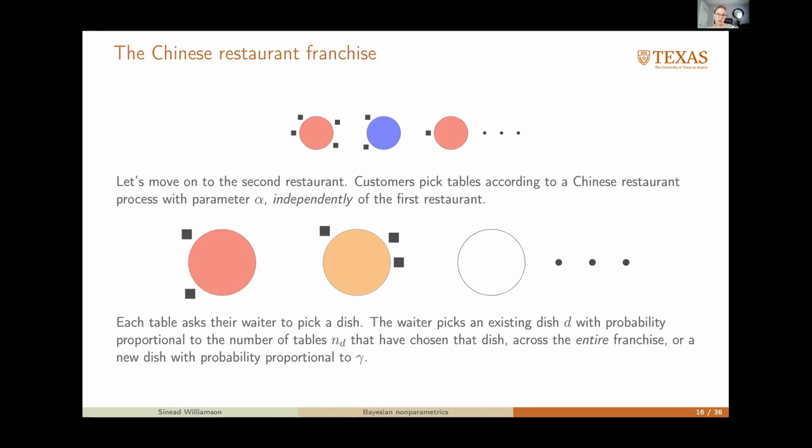Okay. So here you can kind of get a feel for the sort of behavior in a corpus of documents. As we're building up a document, we're going to tend to pick topics that we've seen before in that document, because we're going to tend to have words sit at tables that have already appeared, right? Or we're going to pick a topic that has been popular in the entire corpus. So we get these two levels of clustering. We tend to have globally popular topics, but once we've picked a couple of topics, we're going to tend to see those repeated. And that kind of fits how, say, topics in articles or books work. There are a number of things that people tend to write articles about: sport, music, education, money. But once you've started a document, you tend to keep using the same topics again and again.